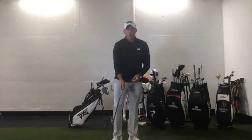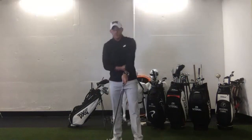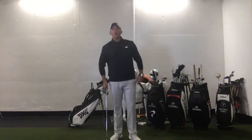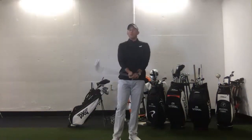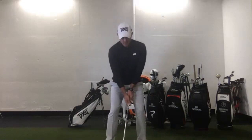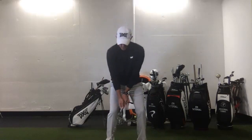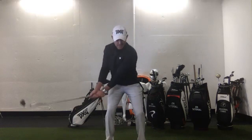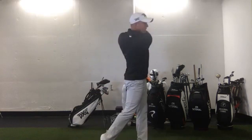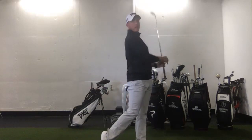So the first ball may look like this. And look, if you fail on the first ball, no more balls. We're focused on movement, not strike. So you're going to set up, and I'm trying to make the same. Okay, club outside the hands, turn, turn, turn, unweigh, and rotate. Okay, that was pretty good.